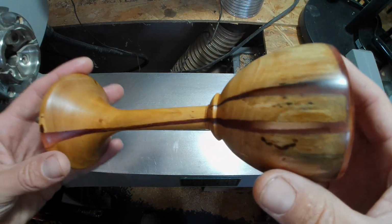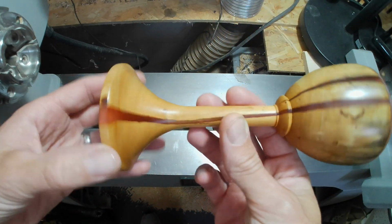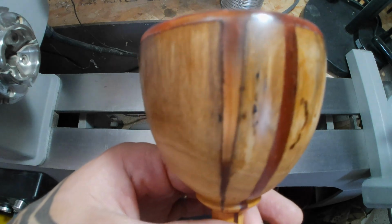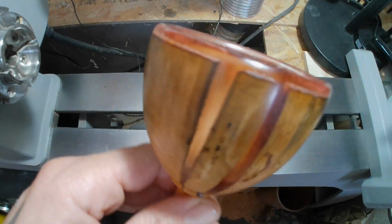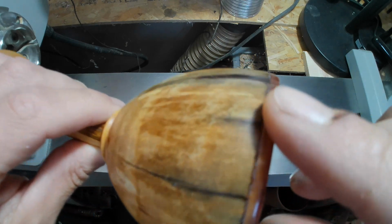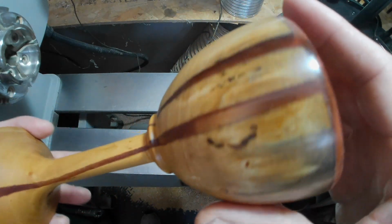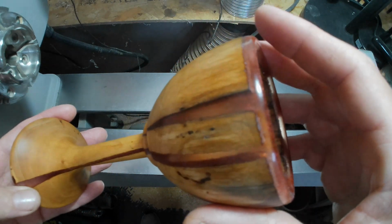So there we go, the plum and resin goblet is complete. I've never turned plum wood before. It's not been a bad piece of wood to work with. The resin's come out reasonably well. A few little bubbles on the inside around the top there, but again that's all down to not having a pressure pot, and probably didn't let the resin settle enough before I poured it.